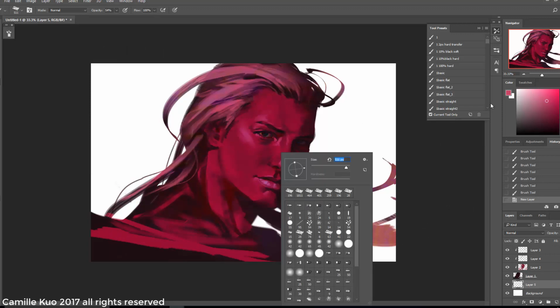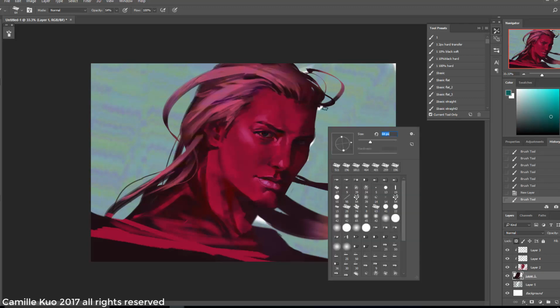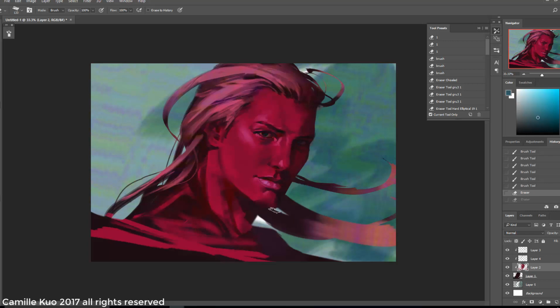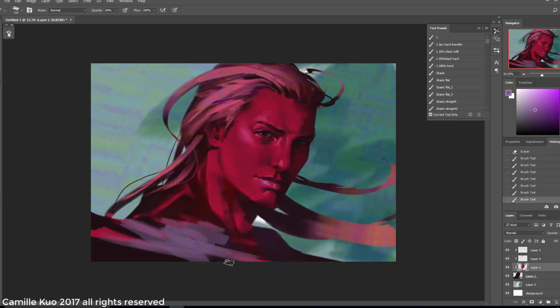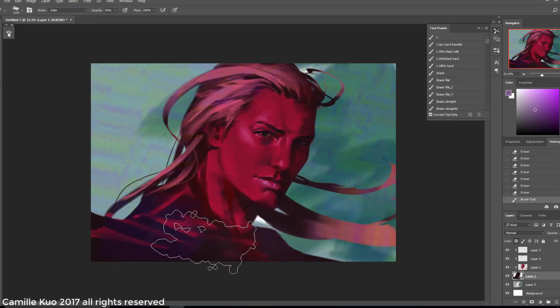Just gonna give it a very rough layer, and since my reflection light is gonna be greenish cyan, I don't. Yeah, the white here is probably I painted with white. Oh no, I probably erased with the lock layer on, and that's why it gave me white along the edge. Gonna fix some of the shape here and go into color and paint my shadow area a dark tone, so it gives it more color.